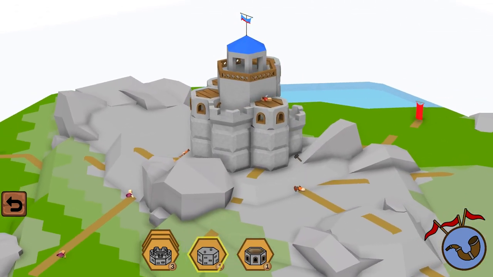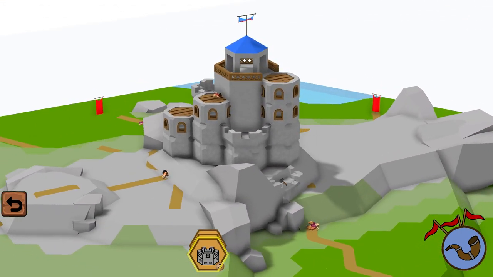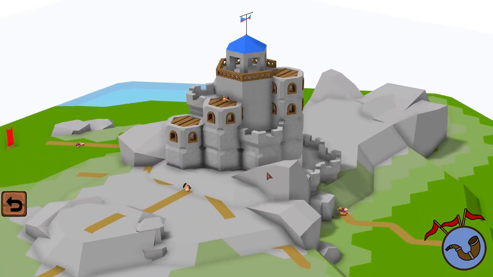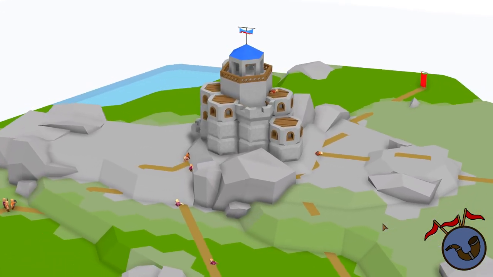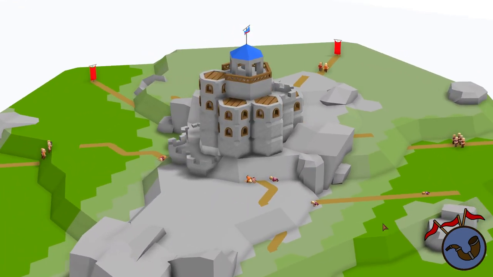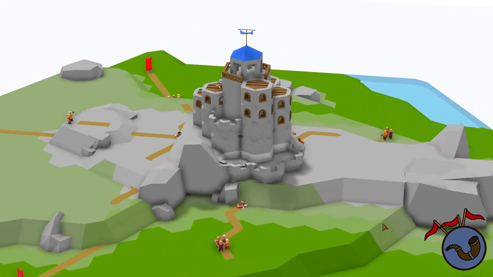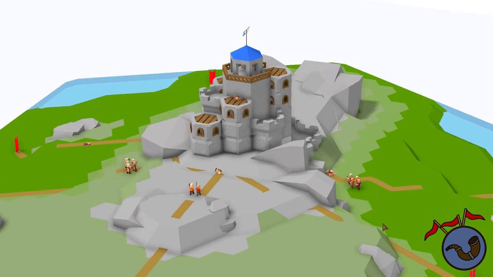Which I am curious about, of course. Let's have those three down there. So this should... This just does look more defensive. We have arrow towers all over the place. And we have this bulwark at the bottom. But we do have a lot more men. I think they're men. Can't quite tell.